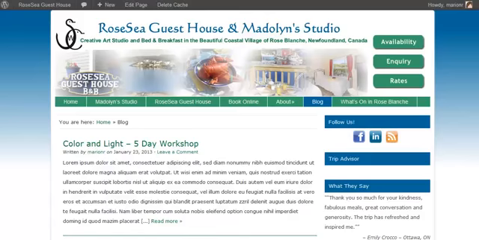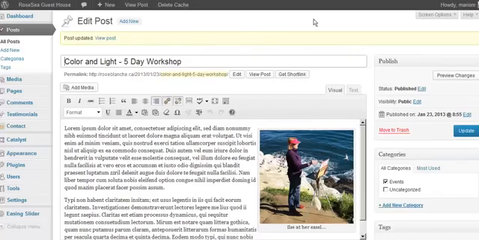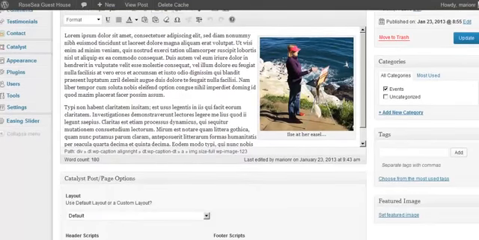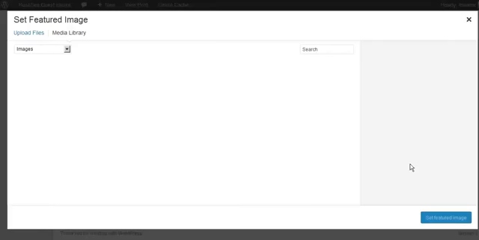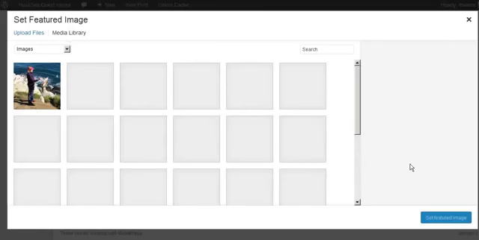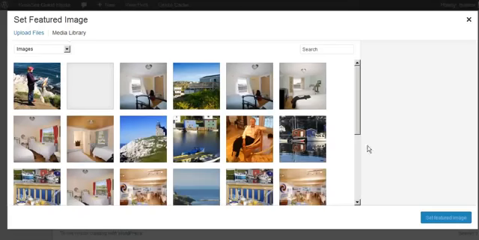And so let me come back in to the dashboard, and what I'm going to do is just scroll down, and you'll see that right here at the bottom there's a section called Featured Image, and there's a link that allows me to set the featured image. So I'm going to click on that, and that will now allow me to just select the image that I want to appear as my little sort of thumbnail.